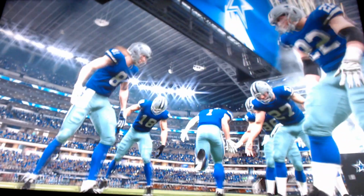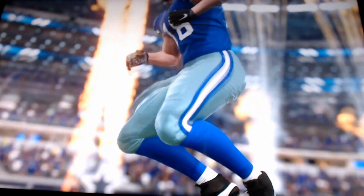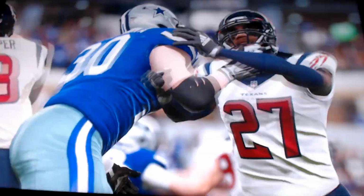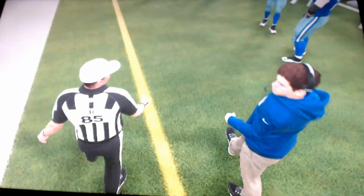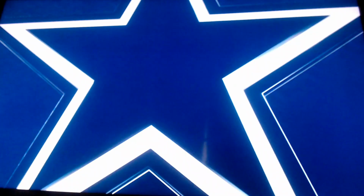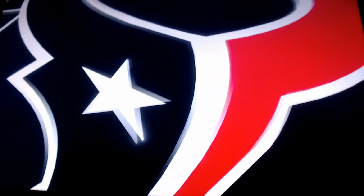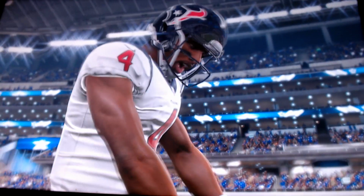It's Deshaun Watson at the controls. It is his 5th season now in the NFL. Another tremendous year in 2020 where he led the NFL with 4,823 passing yards, and remember, that was in the year after DeAndre Hopkins was traded to Arizona. Also had 33 touchdown passes against only 7 interceptions. A dynamic performer.